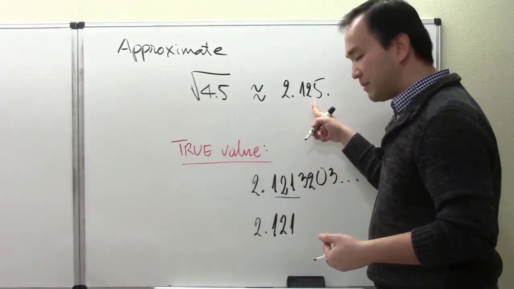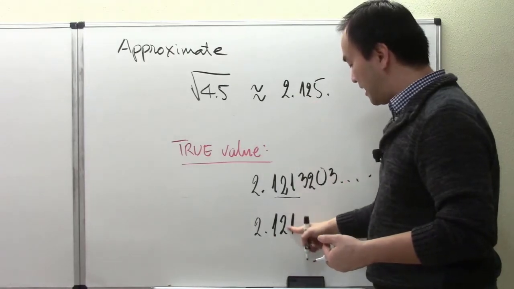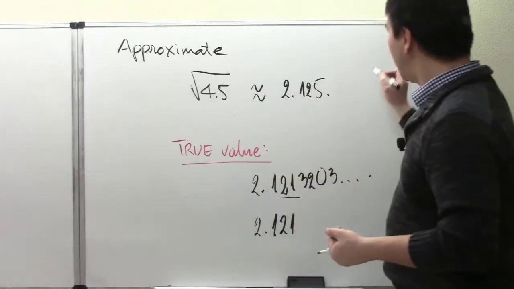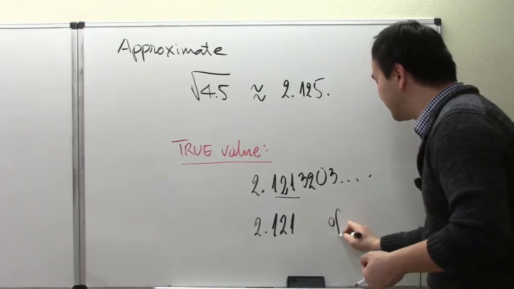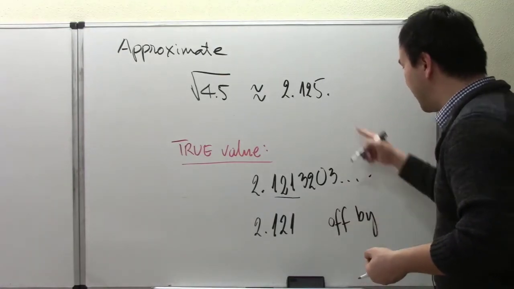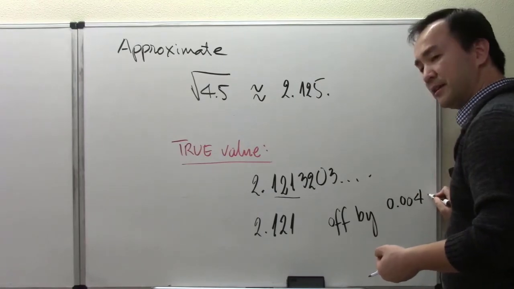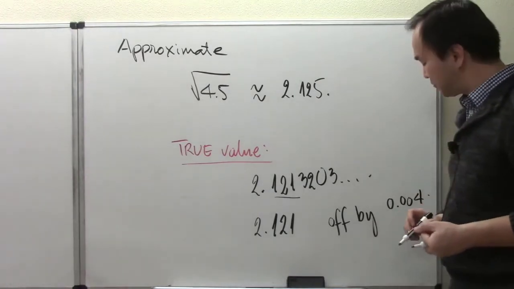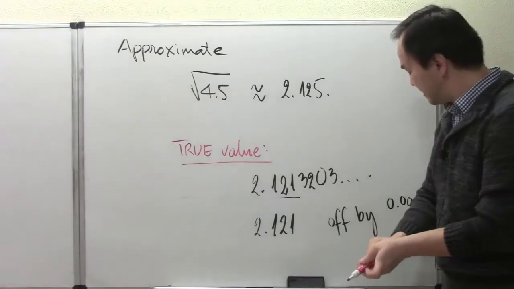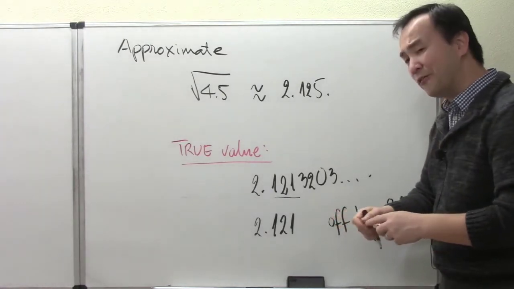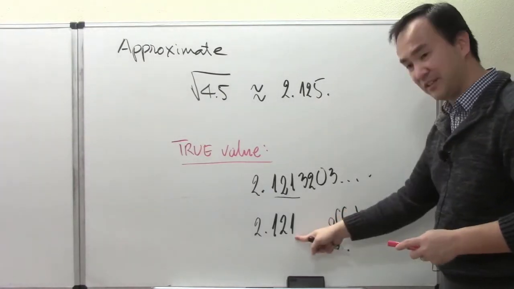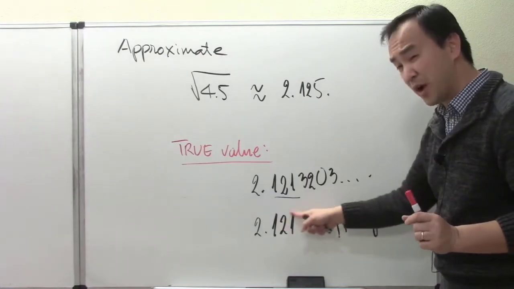The approximated value is only off by, just see, our approximation is only off by 0.004 here. And that's actually pretty good, right? It's pretty good for an approximation right there. We're off by just 0.004, and we're a little bit above, right? Very tiny amount being above the true answer.